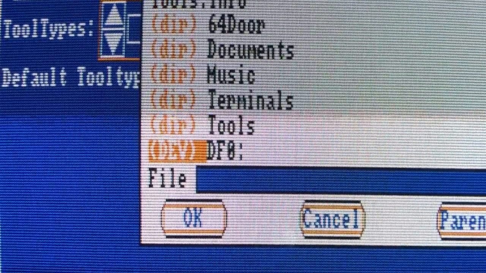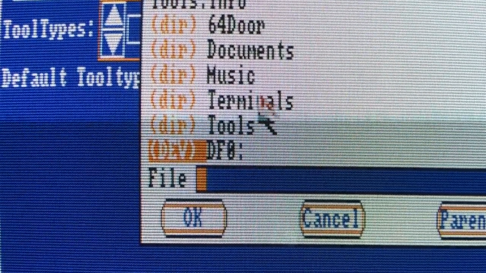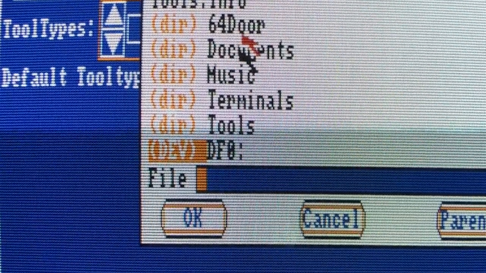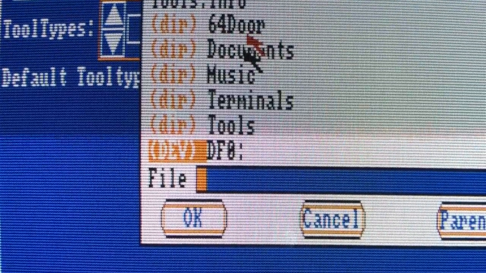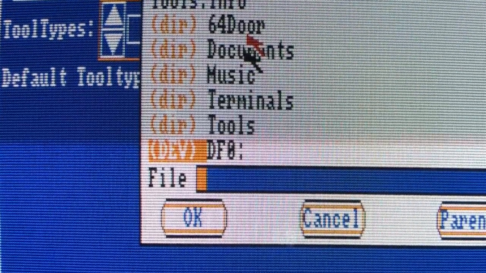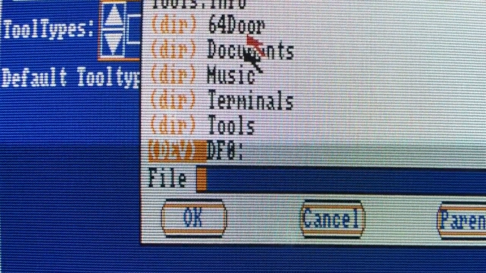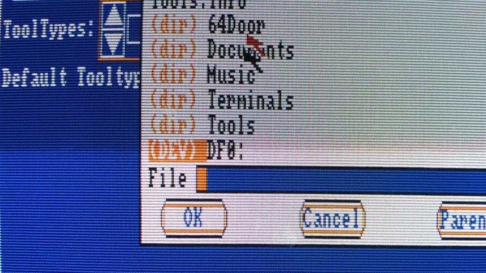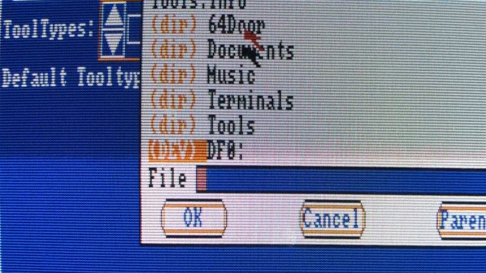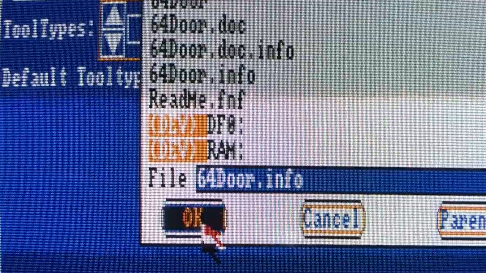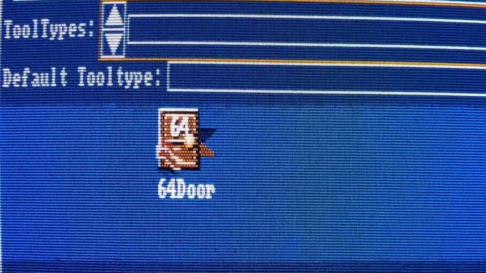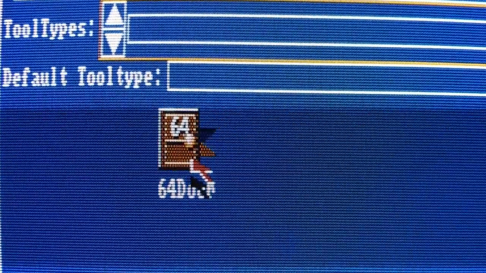Those are all the main ones that everybody out there in the world typically has somewhere on their various partitions. And this one is very specific. Some of the programs that you installed on a hard drive were never originally intended to be on a hard drive. They were for floppy disk only, but they still work fine on hard drives when you move them over there. And this is a terminal that I use called 64-door. I made it look like a Commodore 64 chicken lips door, basically. Okay, those are the drawers.